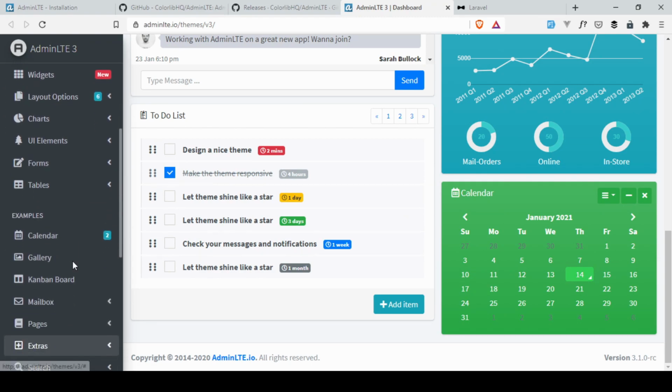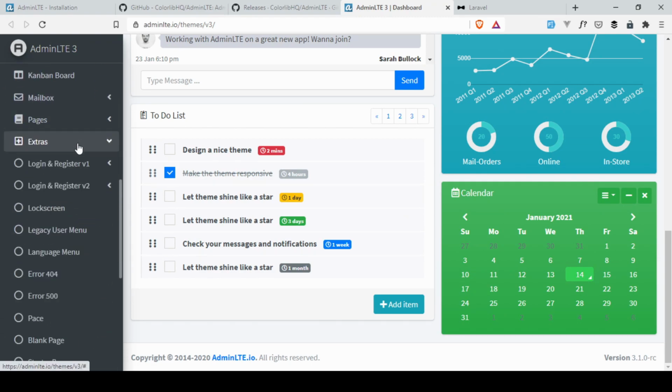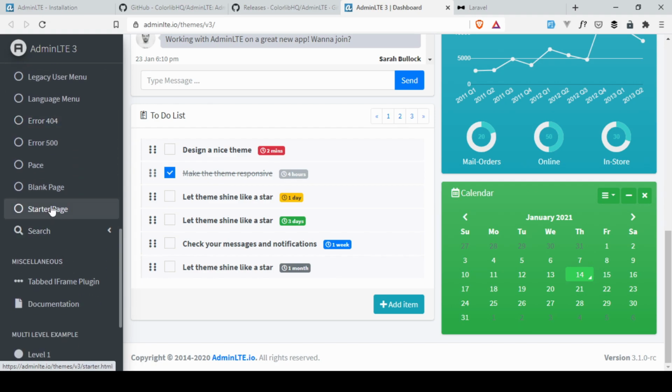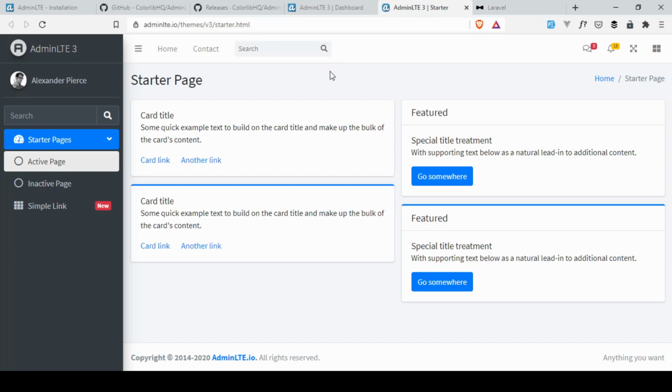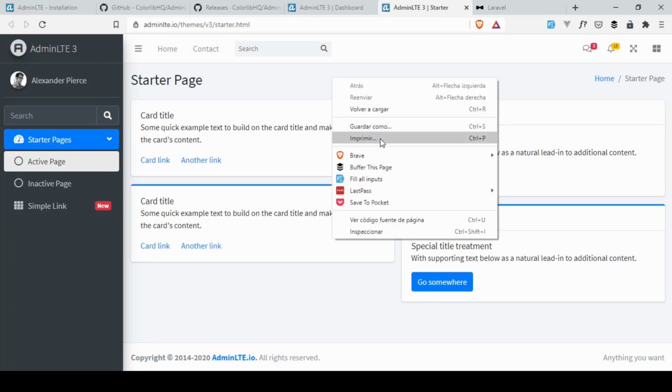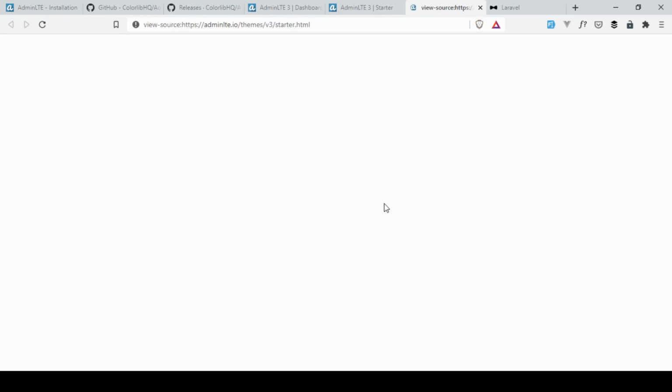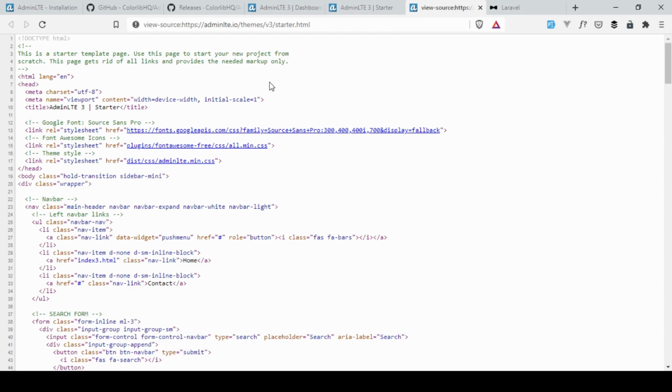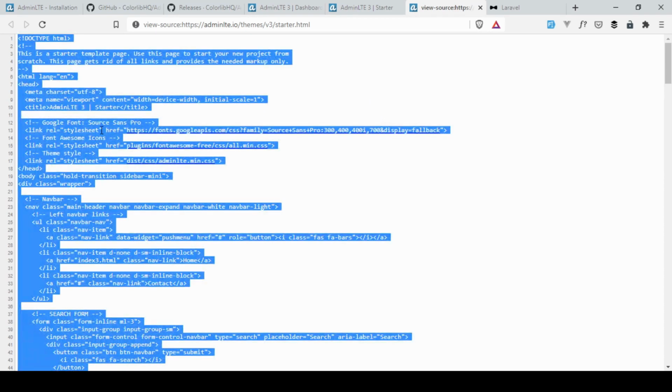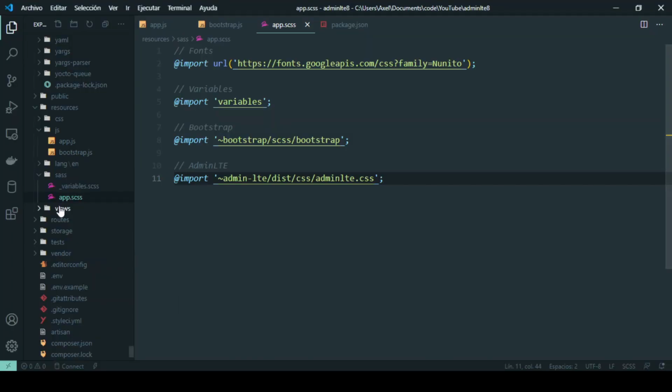We can go to extras and then to starter page. Let's click here, and this is much simpler. If we click see code, we can copy everything. Let's press Control C and go back to Visual Studio Code.